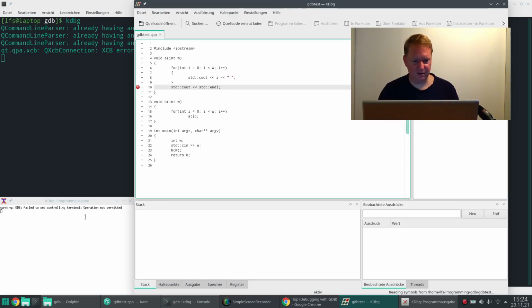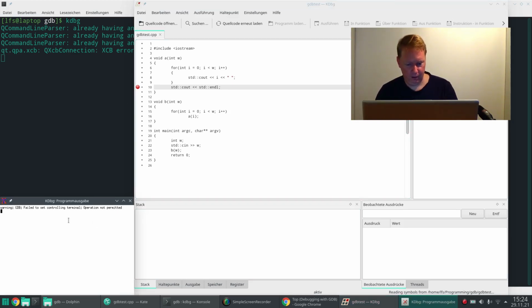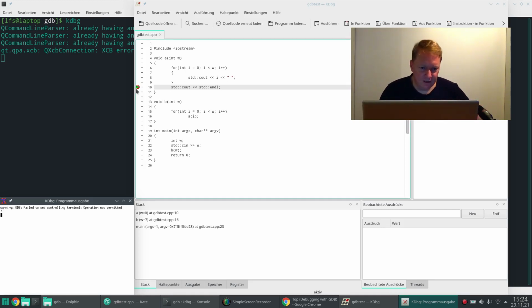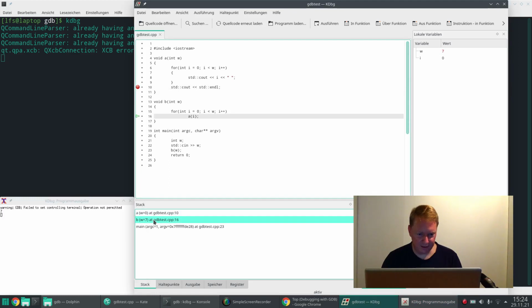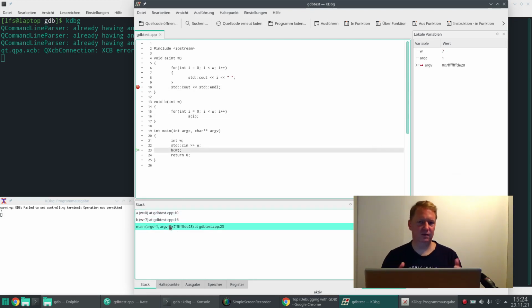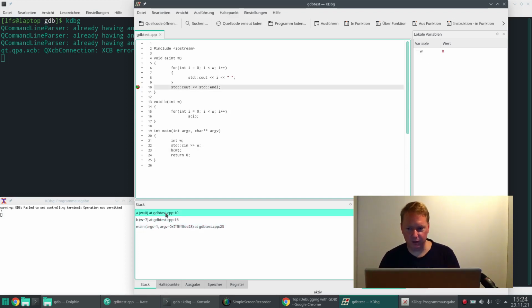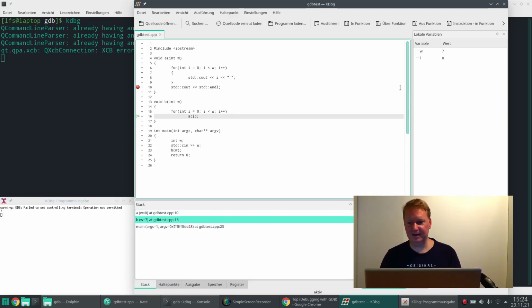Now it starts the program in this little window, and I'll input 7, and now you see this little green arrow here that tells you, hey, I have hit the breakpoint. Here's your stack trace, and over here you can see the local variables of the stack frame that you've selected here, so you don't need to type in, hey, I want to go to this stack frame. You just click it and then you see all the local variables over here, and that's really convenient.